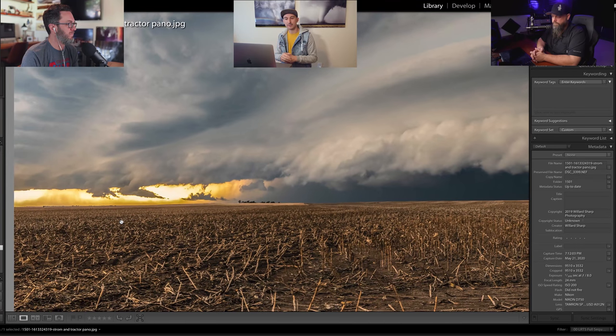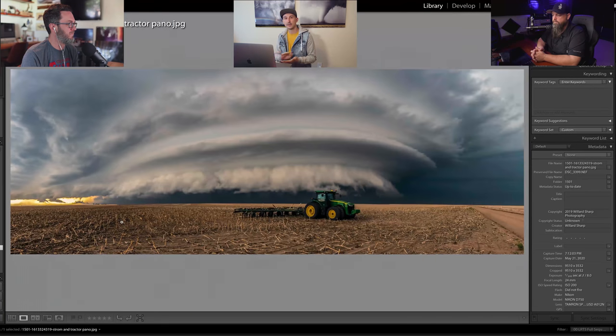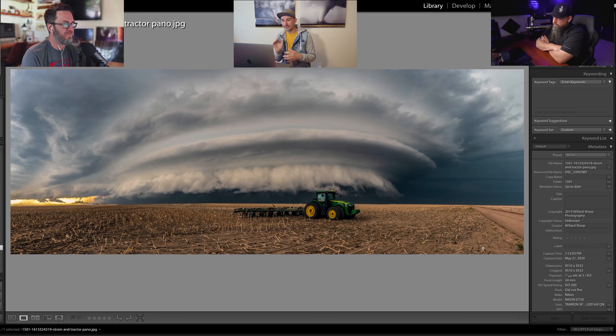For this frame, I'd suggest going in with the lightest of yellows sampled from around the bright area and very lightly painting it in to take that bright white to a more yellow tone that matches surrounding colors. Also, I always tell my workshop students: pay attention to the corners. In this frame, the bottom right corner has a bright green bush that's very easy to either stamp out or crop away with a small scooch on the crop. I'm not a fan of having something really bright or out of place in the corner — I would crop in just a little from the right.